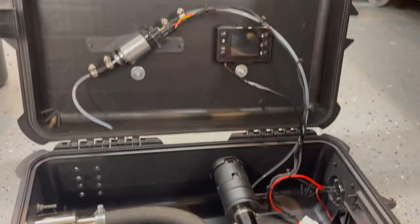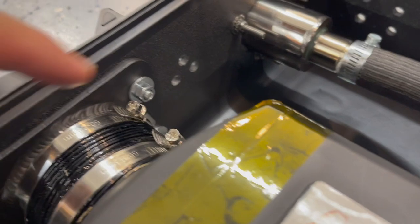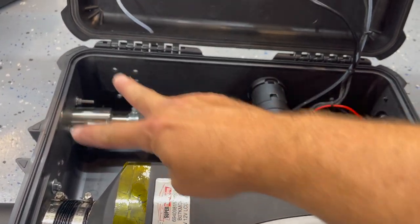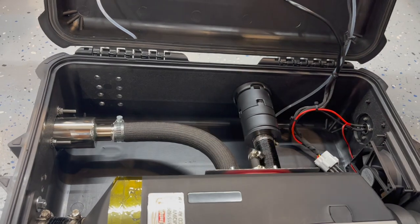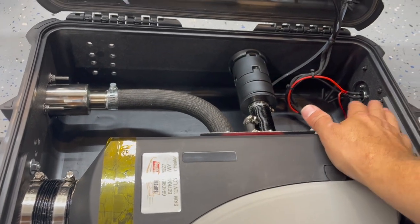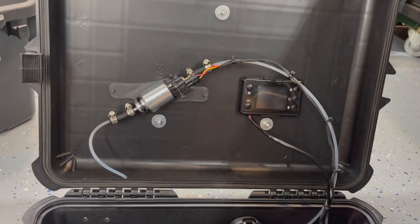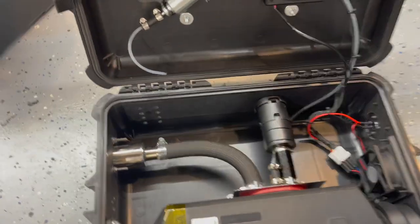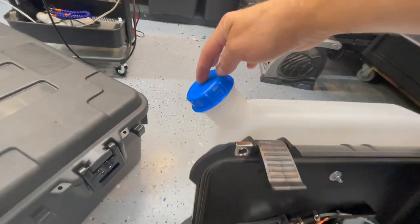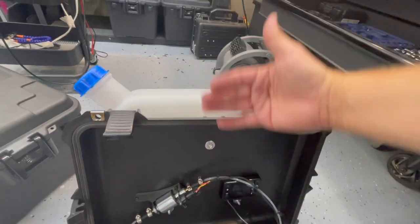The last step in the build process is to drill out some ventilation holes down here - I've got one more set here as well. As the fan forces air in, it exits out these two sides over here near the exhaust, so you've got a constant flow running through. The intake for the combustion process also steals a good chunk of that air. Go ahead and close it up. A good rule of thumb: since the fuel tank lid has a vent, always make sure to keep your case and the tank facing upwards.